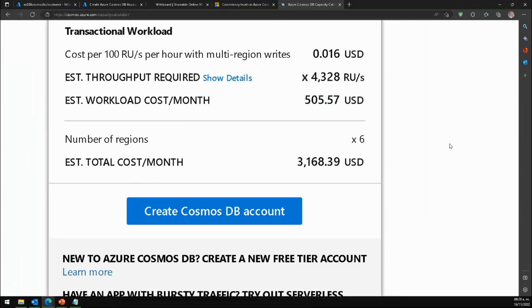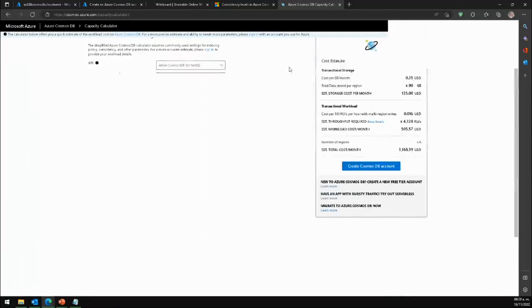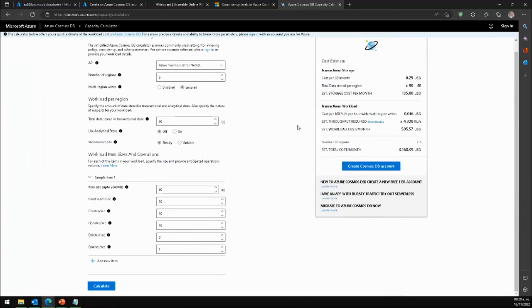I don't know, depending on the size of your company, it may be too much or really cheap. For me, it is really expensive. I wouldn't be able to pay this, but okay. The good news is that it is just an example. I won't be spending this. So this is the calculator, guys. You can use it if you want.